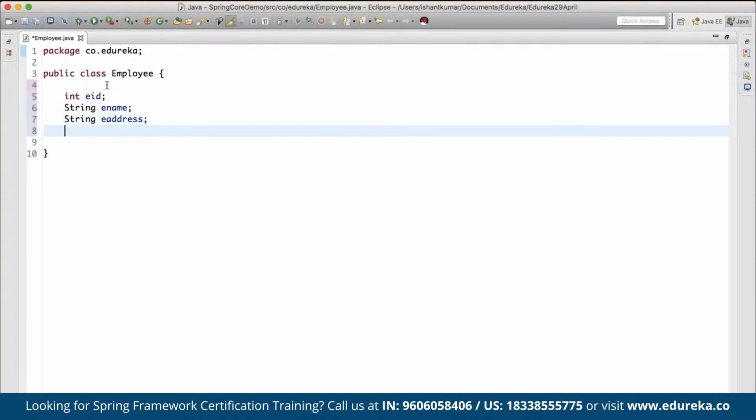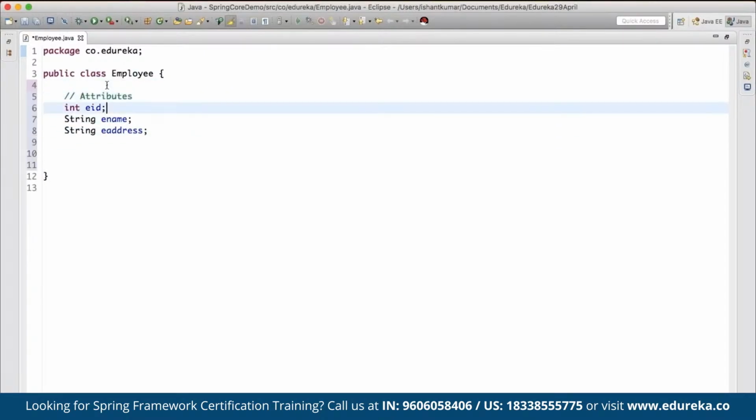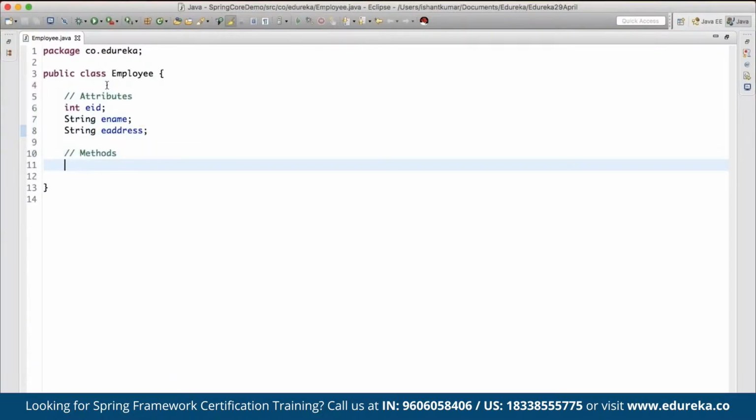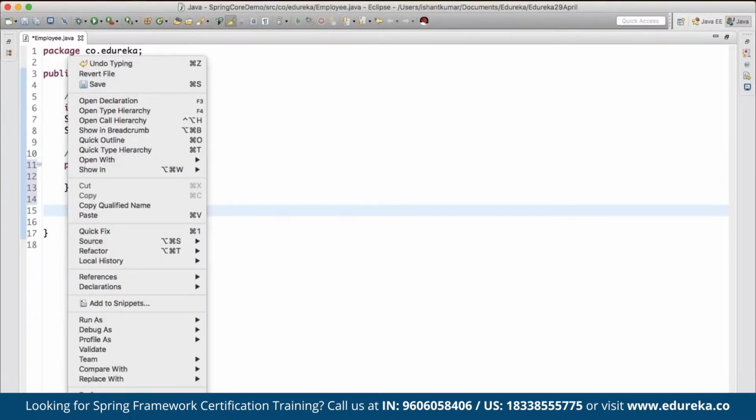Right, so guys, I'm just gonna take 3 of the attributes. You can take n number of attributes over here as per your choice. So we have these many attributes. Now I'm gonna write down the methods. So methods typically are the constructors, then the getters and the setters, right? So I'm gonna write one employee constructor, which is a default one, right? So it has nothing over there. Then I'm gonna write one parameterized constructor.